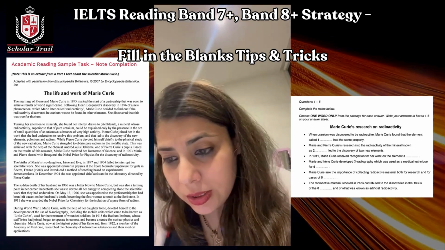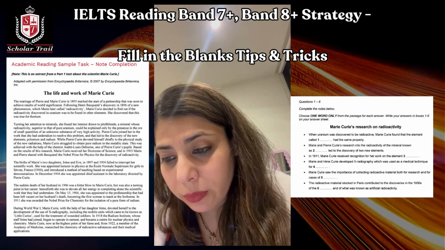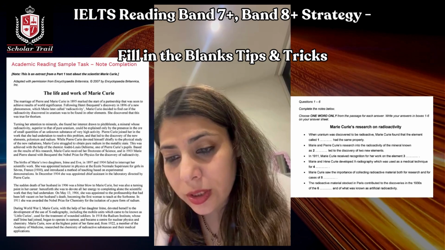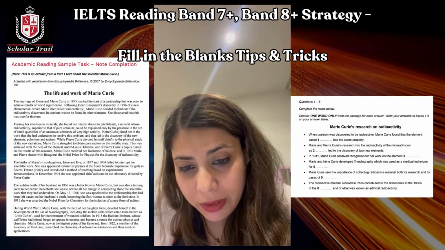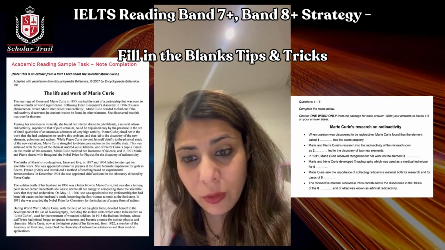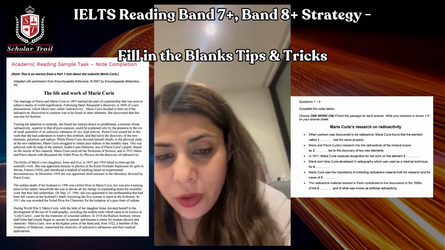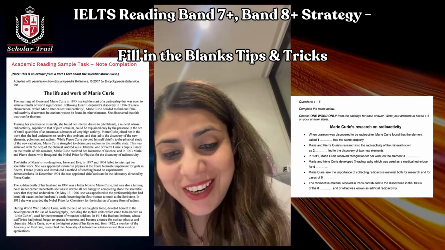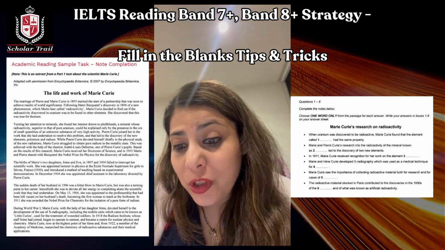Now, the second question says Marie and Pierre's research into the radioactivity of the mineral known as dash led to the discovery of 2 new elements. So we need to find 2 new elements. I'm reading from paragraph 2. I'm not going to paragraph 1 because I know that the answers are somewhere in paragraph 2. Oh, we've got the answer. Turning her attention to minerals, she found her interest drawn to pitchblende.